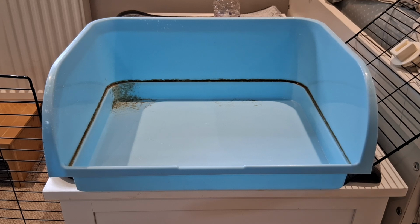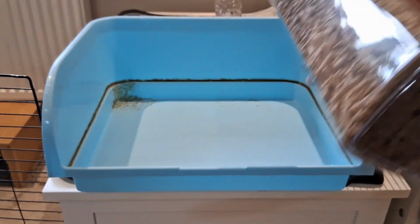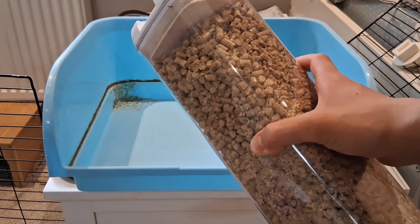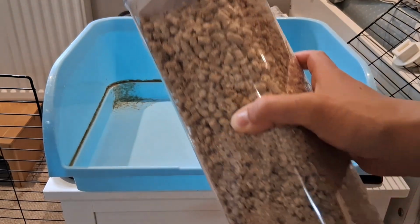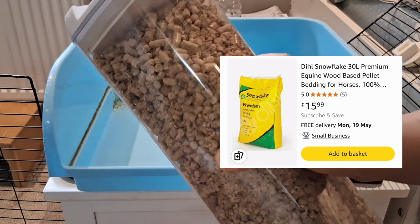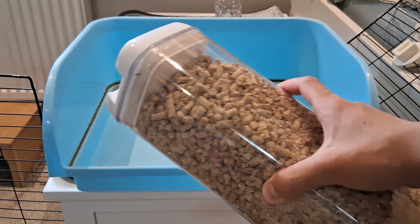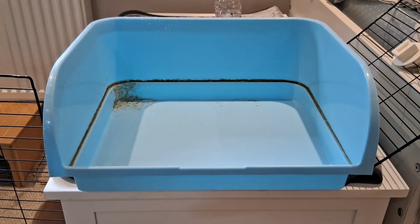These are the ones that I found work best. These are the wood pellets. They're meant for horses, but they work really well for rabbits because they're super absorbent as well. They're basically just sawdust compressed into a pellet. This is what I found works best for odor control. It's still not perfect, but I feel like there's only so much that you can do with rabbits.